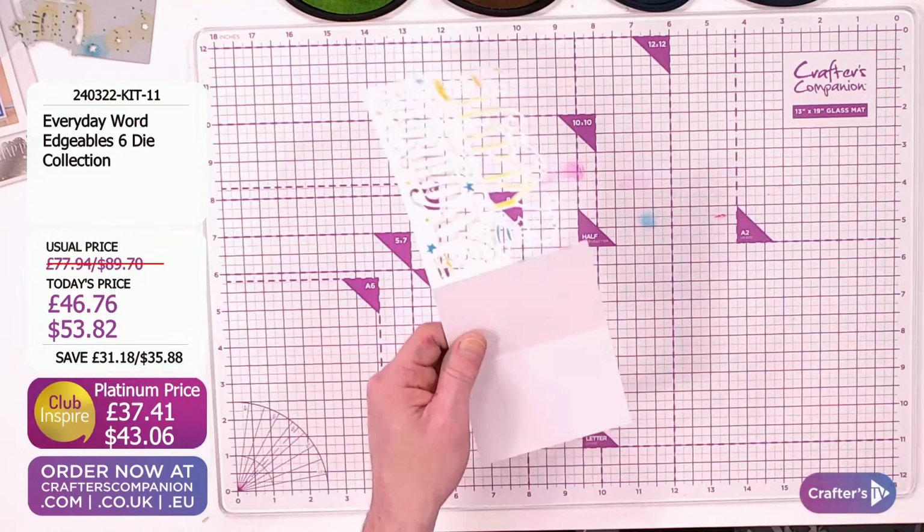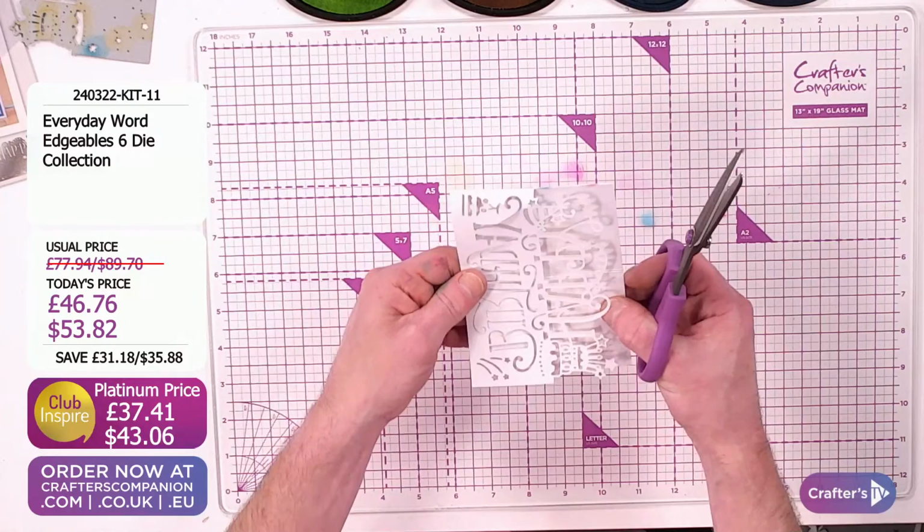So all that I need to do is continue that edge along this. I'm just going to use my scissors as a rough guide.